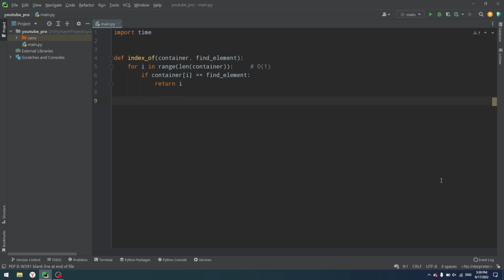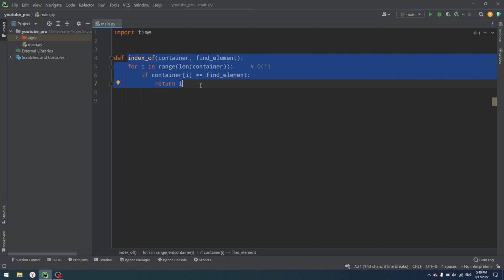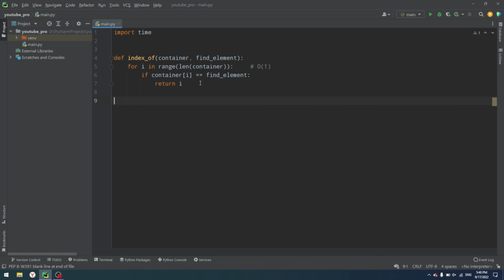So what's that? An algorithm is a set of steps that you do in order to achieve some task, in order to get some result. And if you're talking about code, anything can be an algorithm: a piece of code, a function, maybe your program, your environment. But typically it's something like a function. So it's a set of instructions that we execute in order to receive some result. Here I have a function called indexOf.